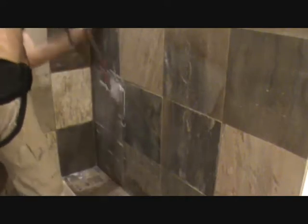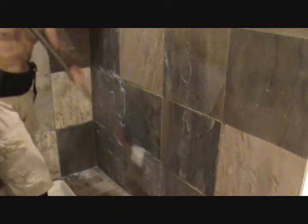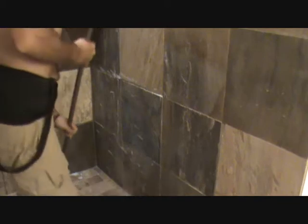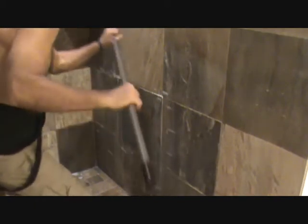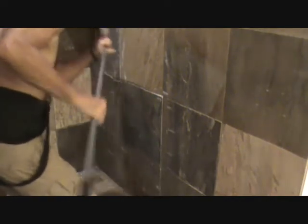Now I'm backhanding it up there on those tiles. Now the next tile, I can go the other direction. And I like to dip, like this size tile, I'll do one tile, and I could probably do more, but I just take another little dip and do the next tile. You know? But I'm going to go up a little bit higher. Okay, so now I can run the roller this way if I want. In here, I got enough room.